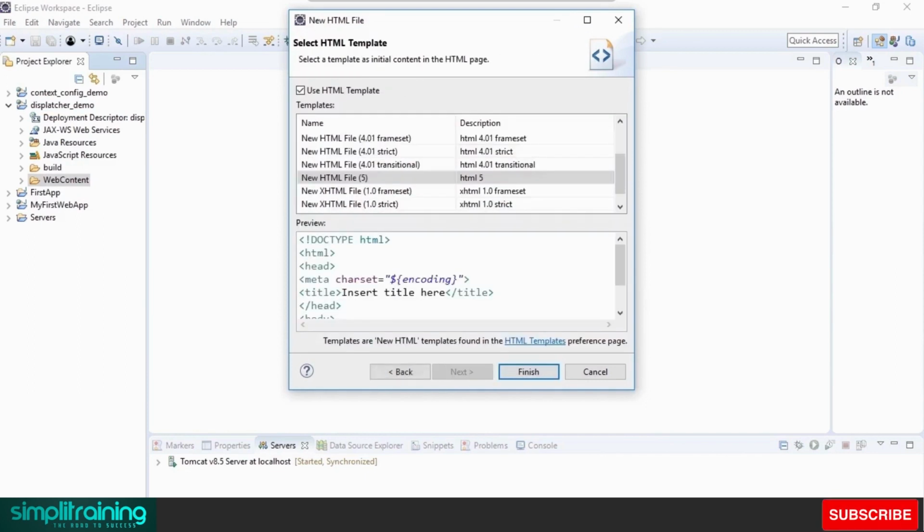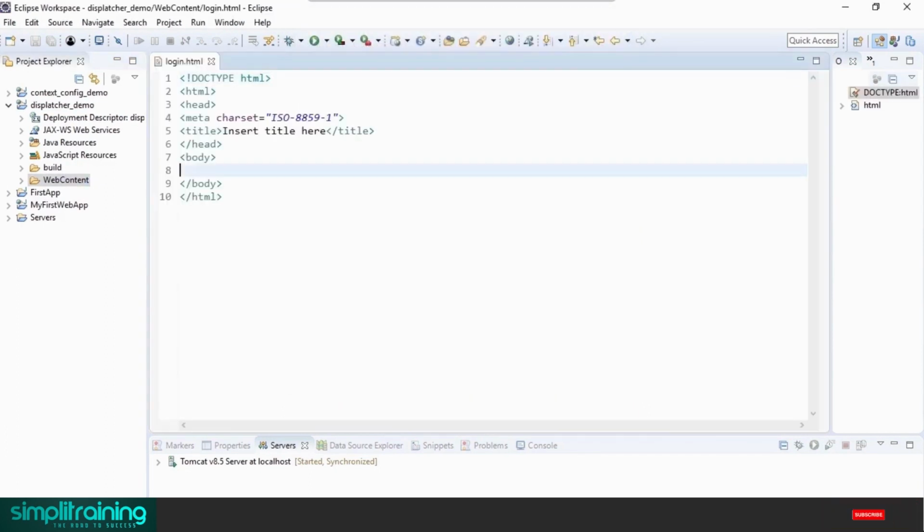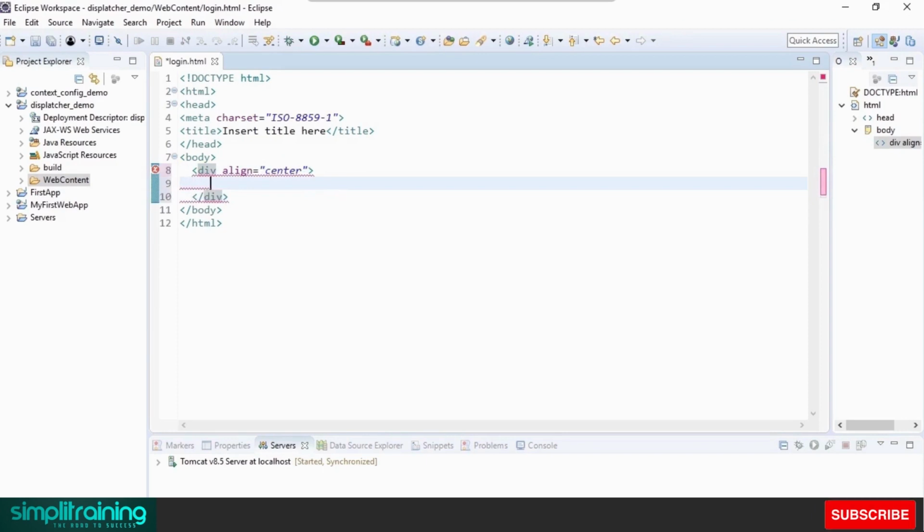Let's add some code here that will simulate a login page. So an h2 tag that says login app version 1.0, for example.